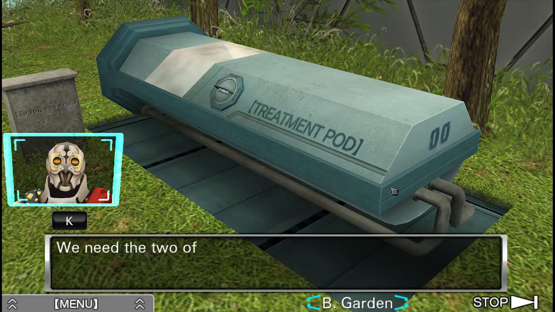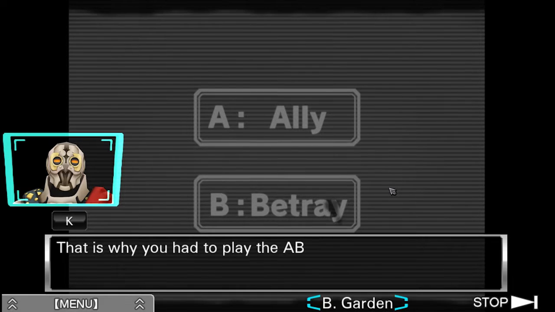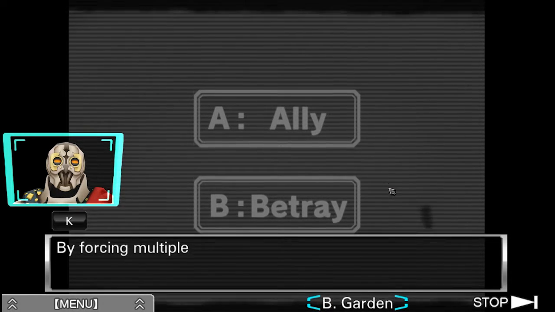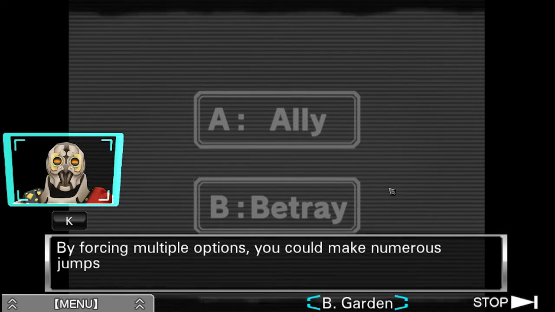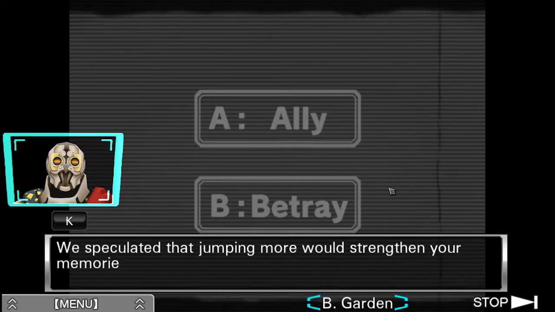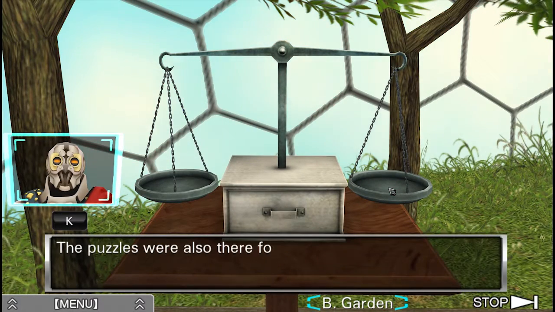We need the two of you to jump through timelines while maintaining your memories. That is why you had to play the AB game, and why the chromatic doors were necessary. By forcing multiple options, you could make numerous jumps. We speculated that jumping more would strengthen your memories. The puzzles were also there for a purpose.